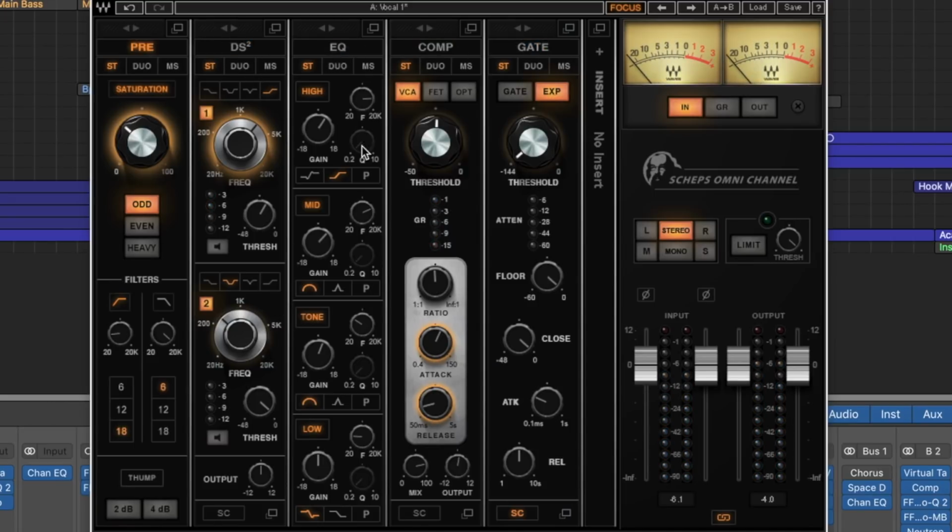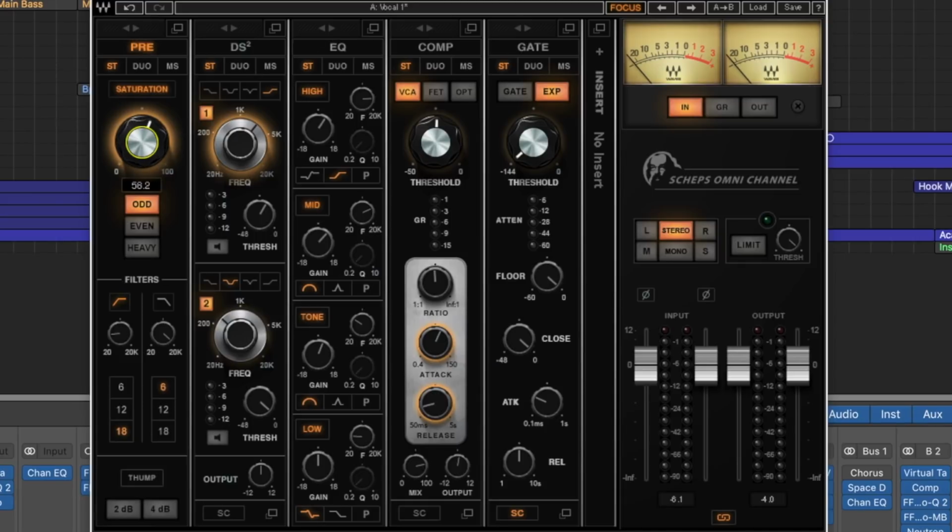Let's just disable these and have a listen to the different saturation types. Now, one great thing about this plugin is that however you've got things set when you're swapping between these different settings, the different saturation types, the different compression types, for example, it's going to maintain your levels. Normally with a compressor, if you swap from a VCA style compressor into a FET, you're going to have to readjust it and re-gauge it to get the same sort of level of compression. This has been designed with that in mind, so that when you swap between the different ones, it should maintain the current sound that you're listening to.